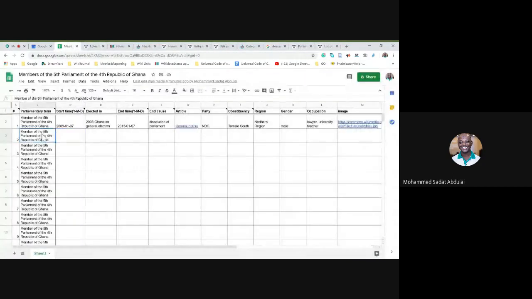Okay. So obviously, he's a member of the Fifth Parliament. He started in the same year. He was elected in 2008. We have very few by-election MPs. At the end, yes, it dissolved in 2013.